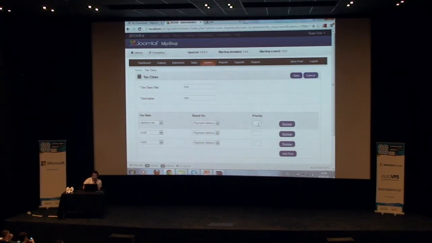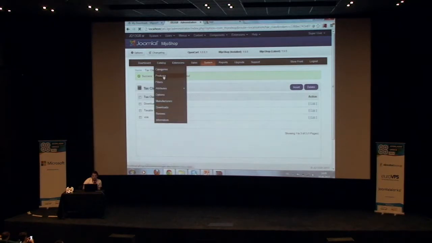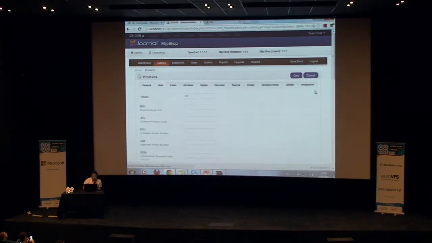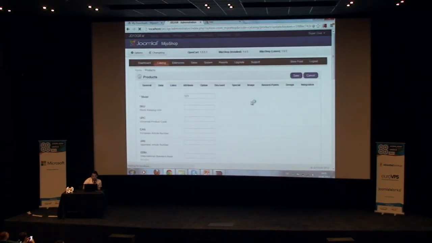You can say that this is the first priority, but it mostly works without writing the priority, and it looks at the payment address. And after you have done this, you have to assign it to the product. You say that it's the USA tax class. You save it.